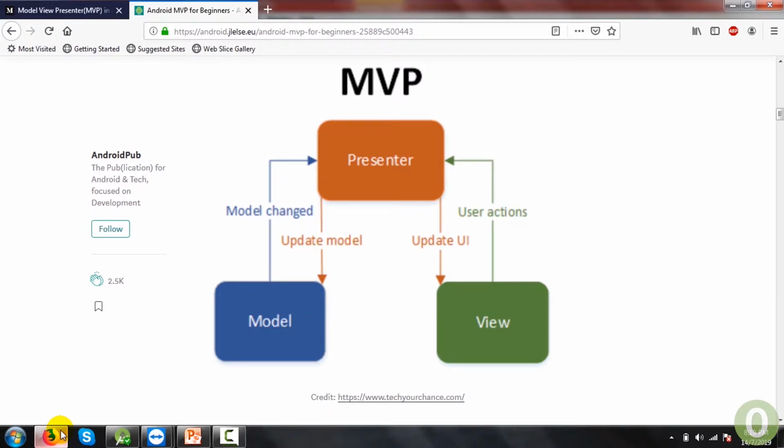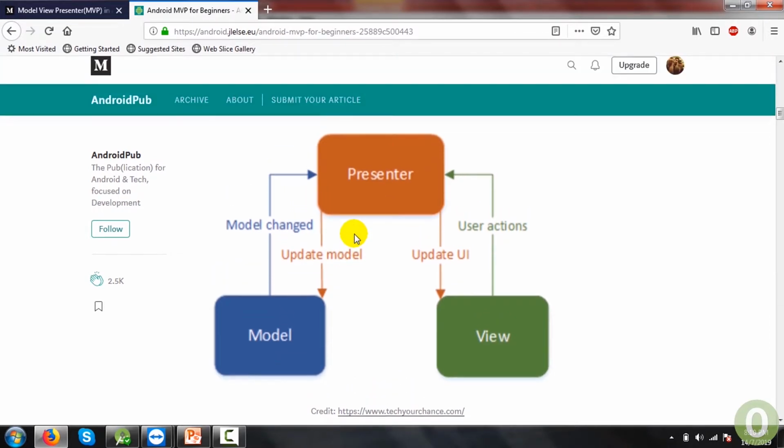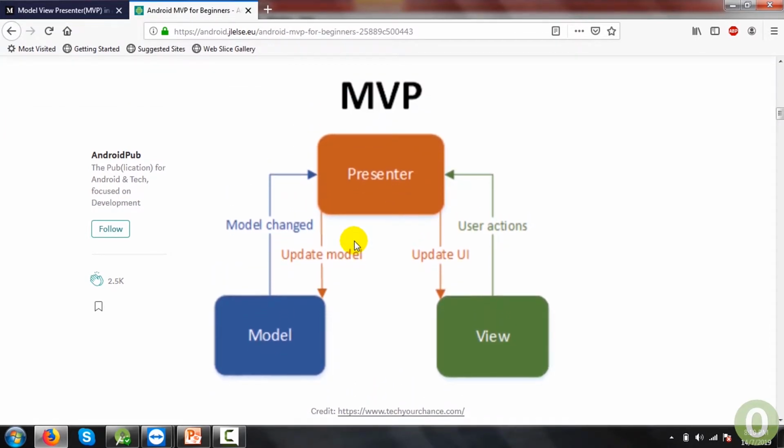As a default for Android, MVC is followed automatically when we use Android. So what is MVP? MVP is a coding design pattern which helps developers make the code easier, like we can optimize the code with it. So it will be helpful for other developers.